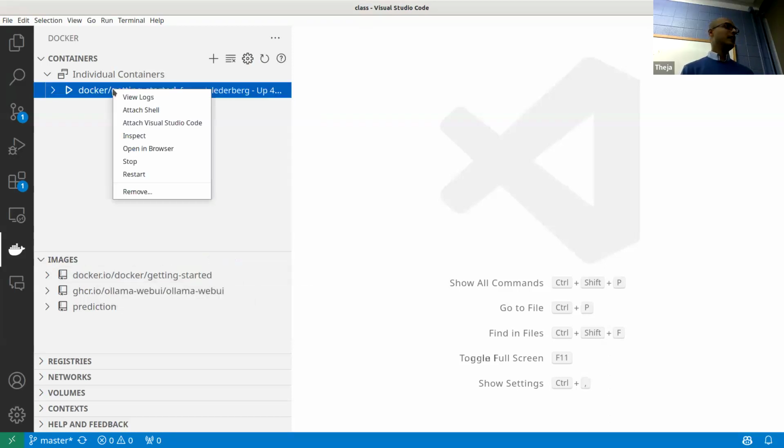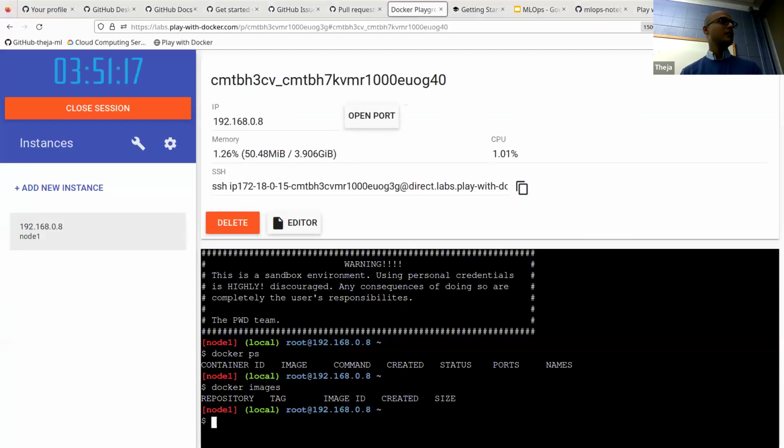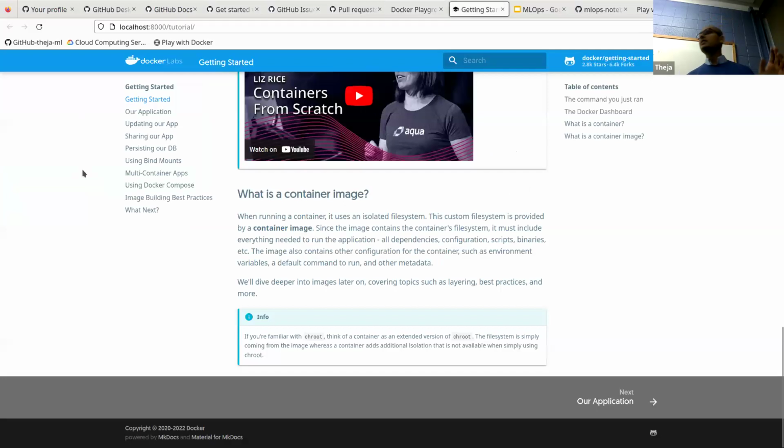What you could do is right click, and I think it opened in a different tab. If you right click, you will see that the container's port was exposed to port 8000 in that example, and this is the default app.